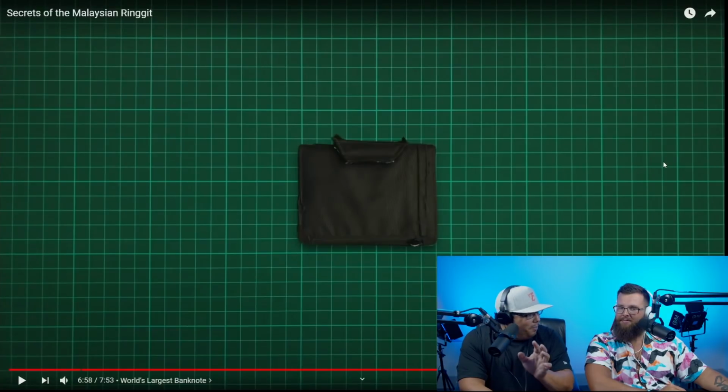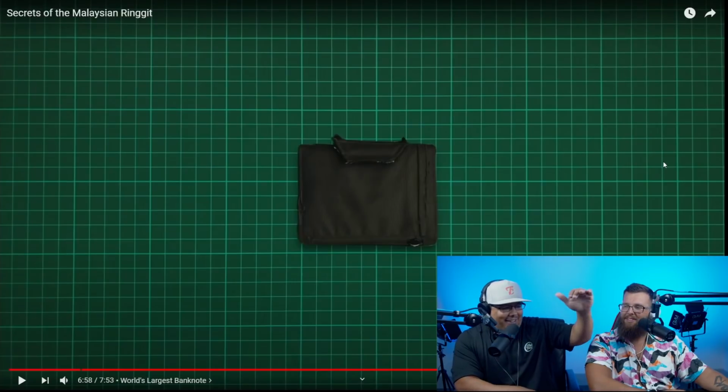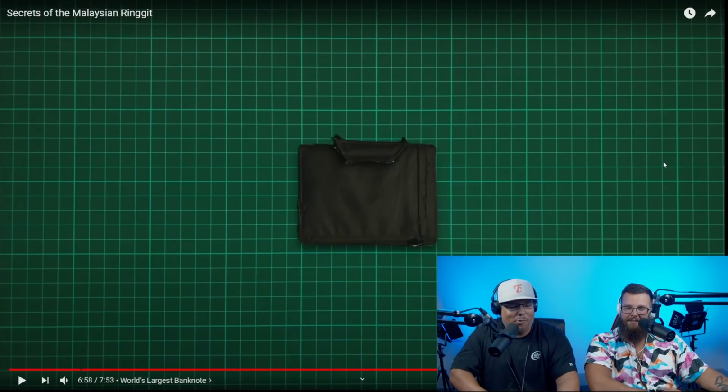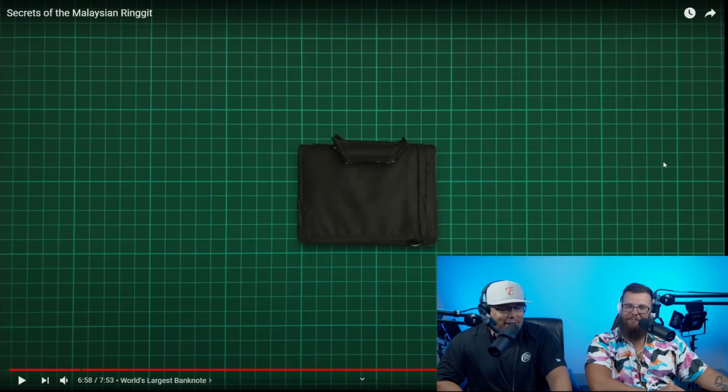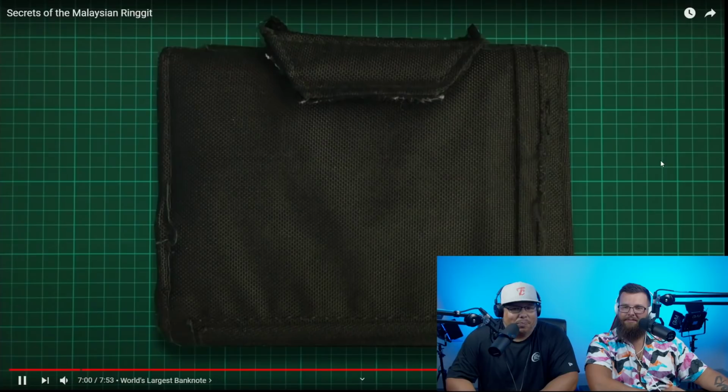Without the people holding it, you have no idea, it just looks like an up close picture of some type of note. But it's like a legit size of a picture. Yeah, it'd be picture frame size. That is crazy. I'd be like, I want to spend it. Yeah. That seems like something Mr. Beast would do. I'm gonna buy this and then try to use it. Imagine the size your wallet would need to be to accommodate one.